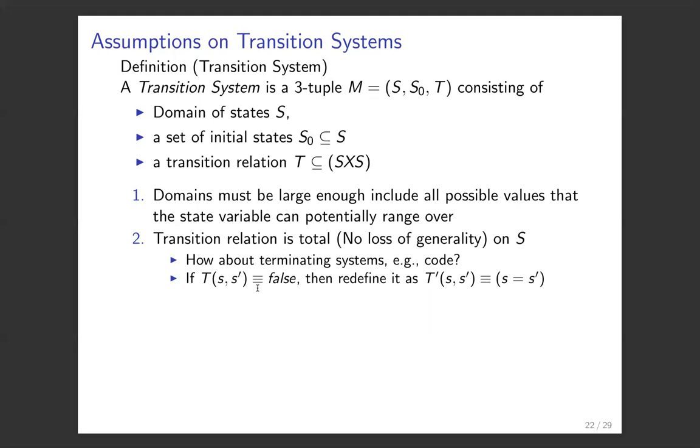Because if indeed there is no successor state, as in the case of a terminating state, you could pick a special state. Either you could say, I'll continue to be in the same state, or you could pick some special state to which you go and then continue to be there. So you could encode that behavior using a total transition relation. For the development of the theory of analysis and model checking, it makes our life easier to make the transition relation total, and that's what we'll use. And where it comes in the way, like in modeling terminating systems, we will use some special way to encode the fact that it is terminating, as I have shown here.